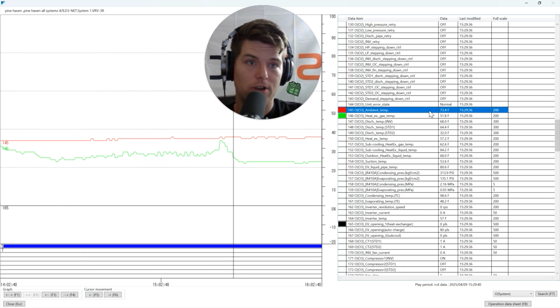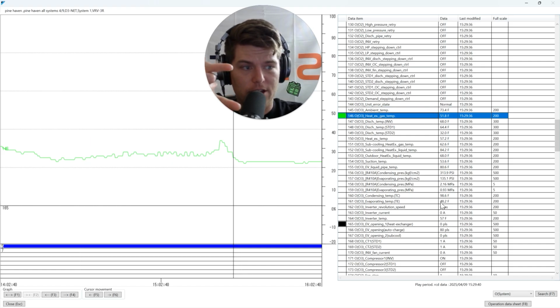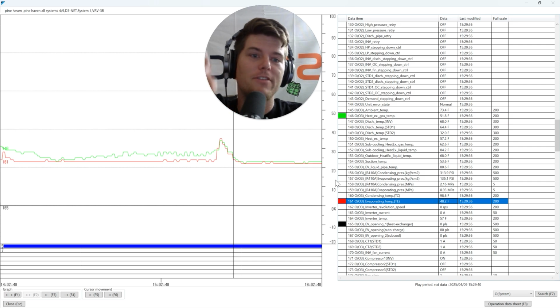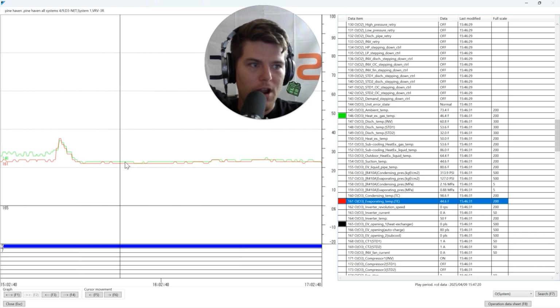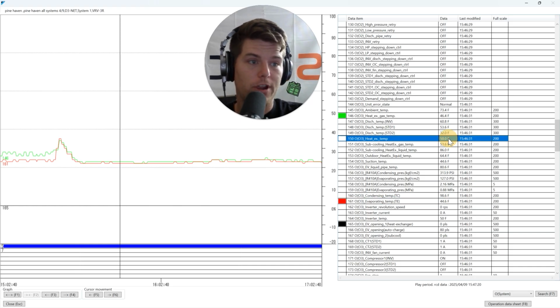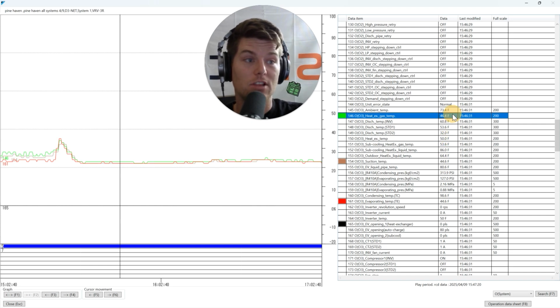Not only just the ambient trick here, that's the little trick there, ambient over heat exchanger gas temp. We can take away the ambient, and look at this. Heat exchanger gas temp compared to evaporative temp. Oh, my gosh, look at that. Oh, that's murder, she wrote. Look at that, 44.6 and 46.4. But then you can also go a little bit further here and we could look at what's leaving the system. And you can see here that its liquid is flowing so much through this module at such a high volume that it's coming out subcooled.